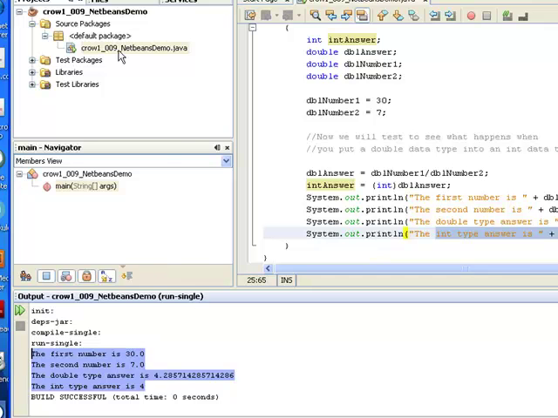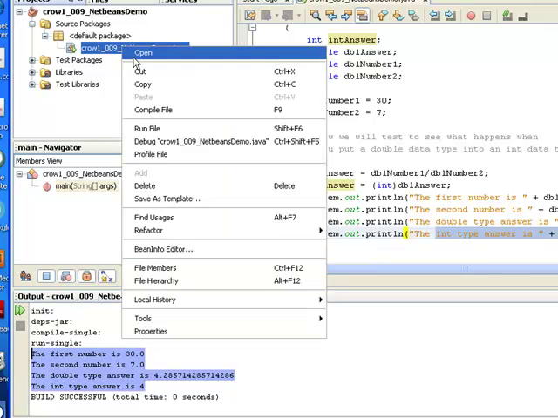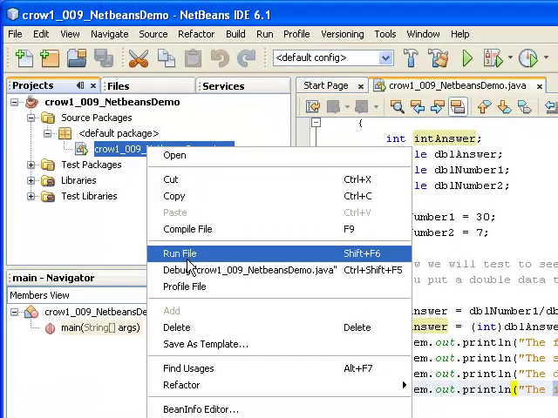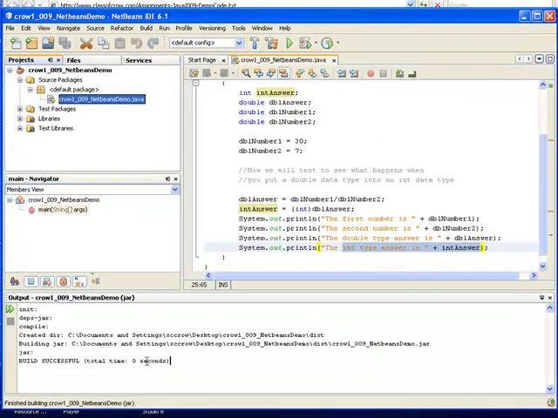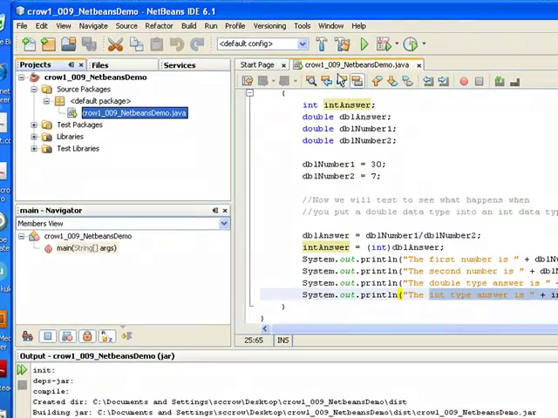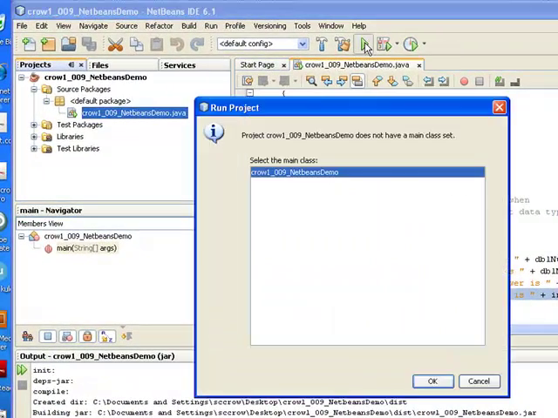So we just compiled our file by right-clicking, saying compile, and then clicking on Run File. There's another way to do this. You can build your project. This is just another way to compile it. So you click Build, and as you can see, you see the same stuff down here. And if you wanted to run, you would just click the Run Main Project button.